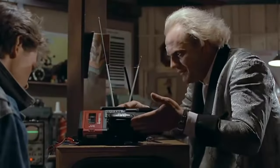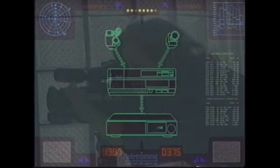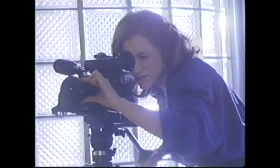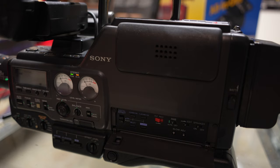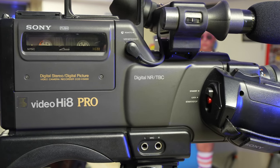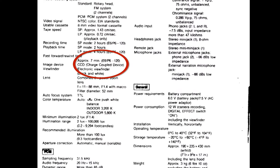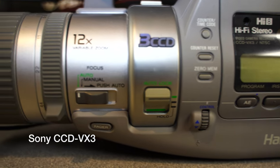Back to the Future is where the JVC GRC1 made its debut, but New Tech's Video Toaster revolution with Kiki Stockhammer gave us a glimpse of the 5000. A handsome unit it is, with its bold industrial styling and the 'pro' name proudly displayed on the side. It's a pro model but only with one CCD. Sony had a habit of having their pro models with three CCDs, like the Sony CCDVX3.